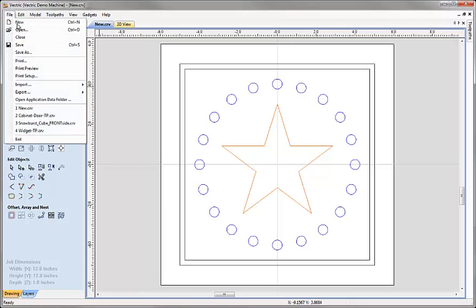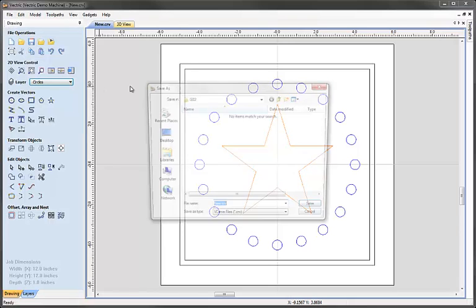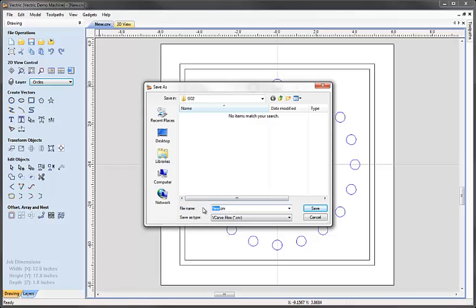I'm just going to save this file now, go File, Save As, and in the project folder we'll call this Layer Example 1, and that's just there in case you want to open this and take a look at it, but you should be able to recreate this quite easily.